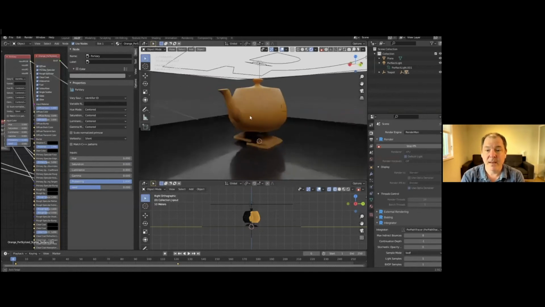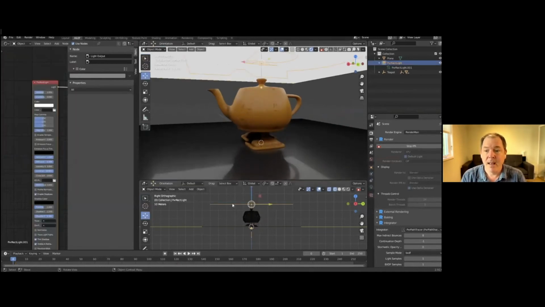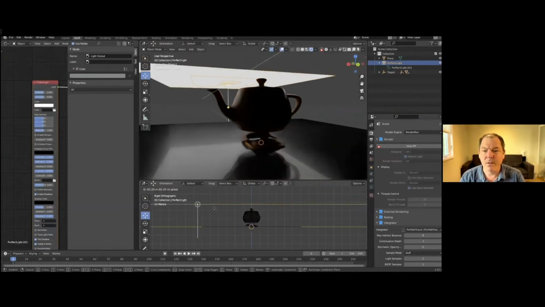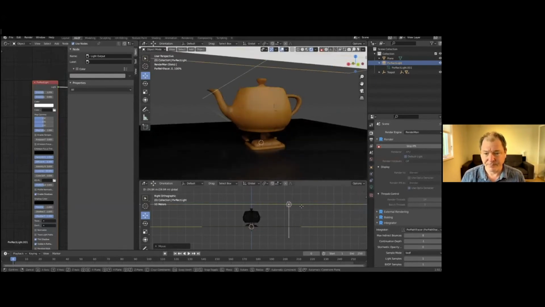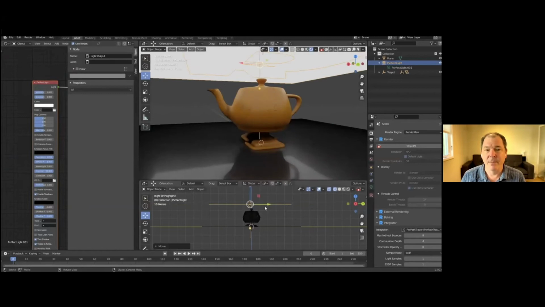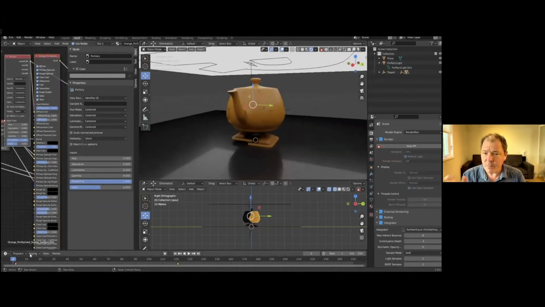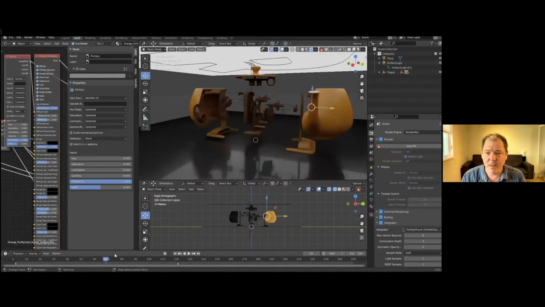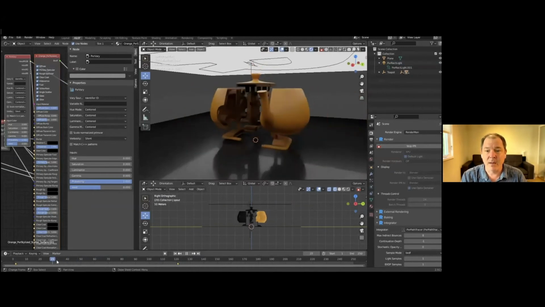So in this case, I have our old familiar teapot. It has a texture from Substance Painter on it. And I'm just going to do some things like move the light around, and you can see that it updates very quickly. I have this running in XPU mode, so you can see just how interactive and fast it is. We don't see buckets coming in, spiraling in. They just all appear at once, and it's very fast. I can rotate the camera and start scrubbing through the timeline so I can blow it out and look at the different objects inside of my teapot.